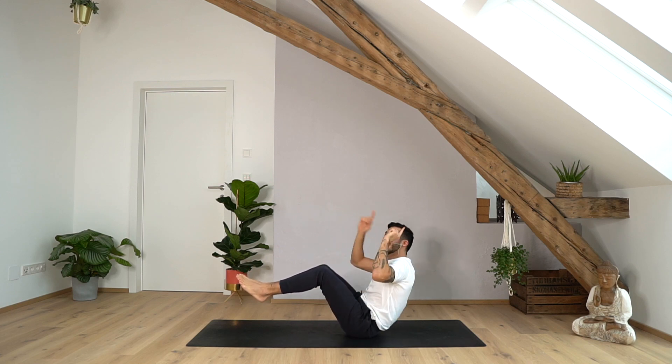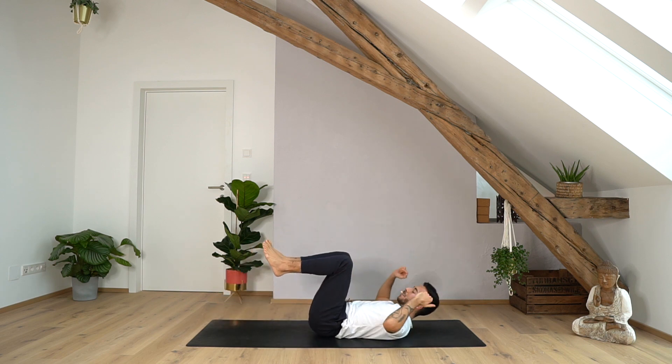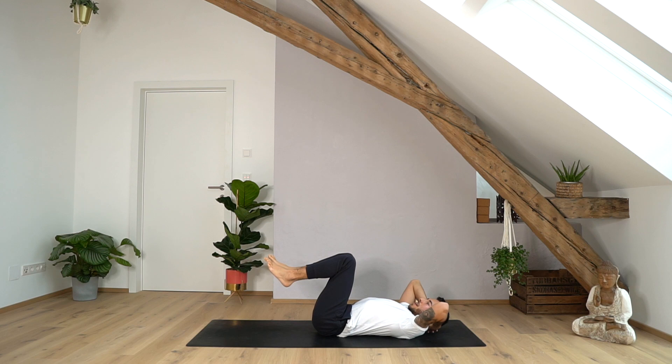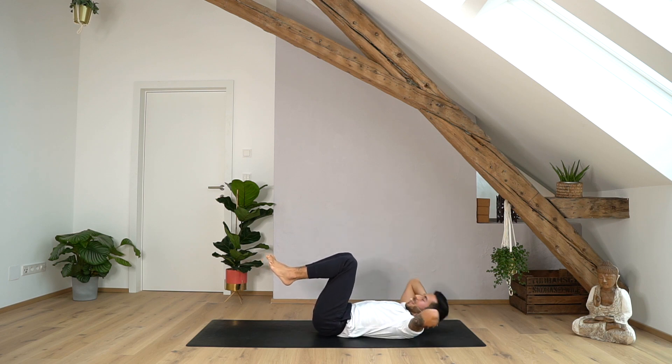If you want to do a five-minute core challenge, here is the info. To work on your core strength, we'll do some quick crunches — lower down all the way on your back, keep the knees bent 90 degrees, hands behind your head. Then try to bring the right elbow to the left knee, lower down without touching your head to the mat, and left elbow to right knee, and back. Continue in your own pace. Try to keep breathing. Let's do ten on each side — 9, 8, 7, 6, 5, 4, 3, 2, 1.